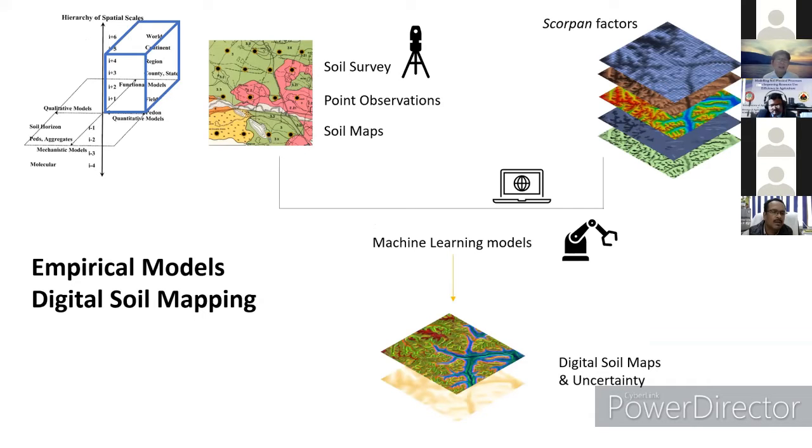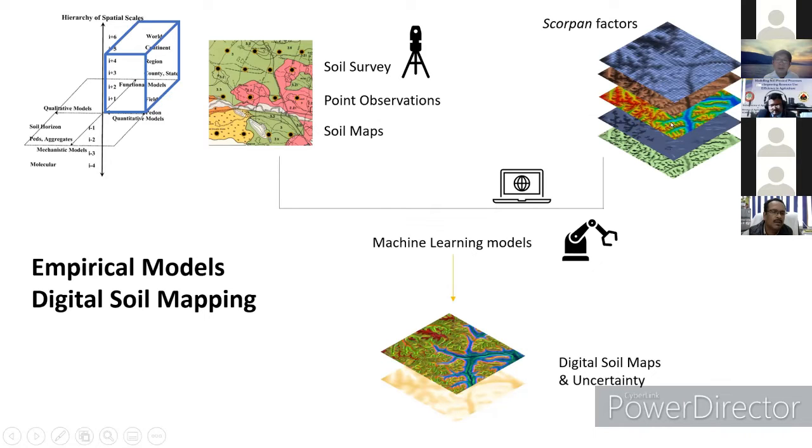So this is usually based on soil data, soil point observations data. People went out and did soil survey with point observations or soil maps. And we relate it to a raster database that is collected by satellite data. So we have these observations and we relate them to what remote sensing tells you about the soil. It can tell you about the reflectance, it can tell you about the elevation and so on. And you relate this through machine learning models that relate these observations with the environmental variables.